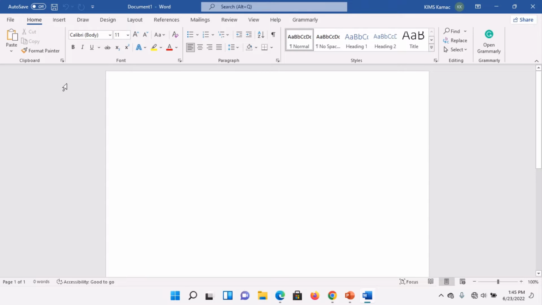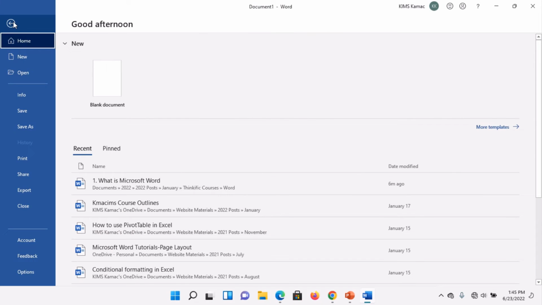The first one we see is the one we previously called the inactive title bar. We call it an inactive title bar because it usually reveals the title of the document. Like here you see I have Document 1, but now it's no longer inactive. Actually, I'm using Office 2021 because it has some buttons where you can click and perform some actions. Then we have the File, which is the file menu.